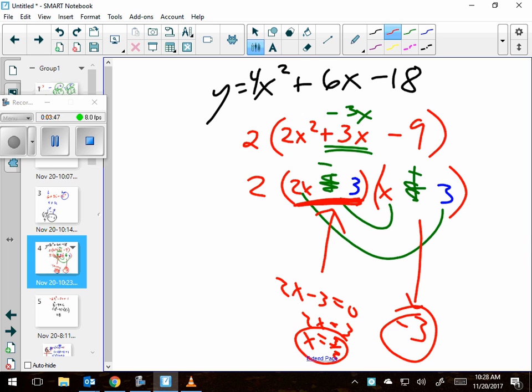All right, next thing. Let's use this same thing because where it touches the x-axis, that's all nice, but it's not the answer to everything. Sometimes we don't care where it hits here. Sometimes we want the, well, there's a lot of things that we sometimes want. Sometimes we want the y-intercept, like where does it touch the y-axis? But that's not that hard to just look at this and say the y-intercept is where what? x equals 0. Gone, gone answers negative 18. Does that make sense? So the y-intercept would have to be negative 18.